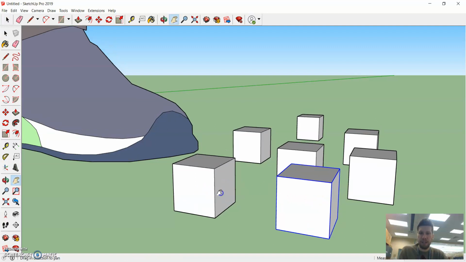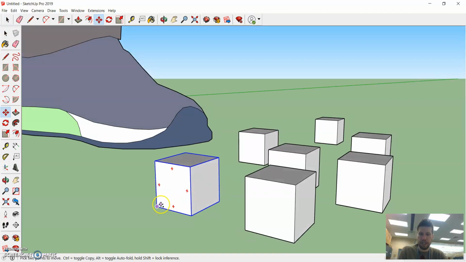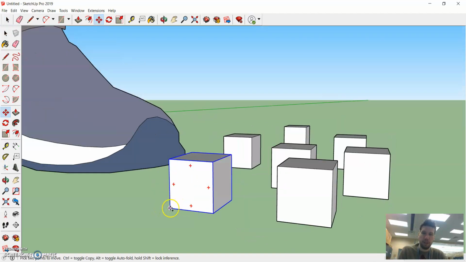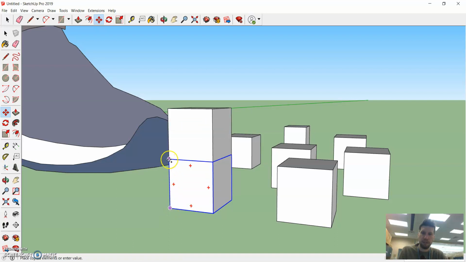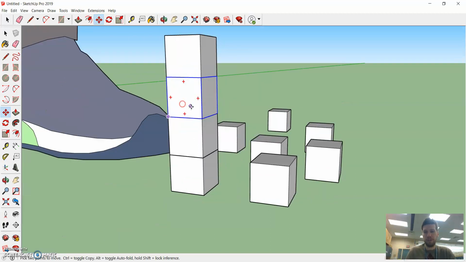It's nice then, if I just wanted to make a stack of these, I could just grab that little corner, hit M and then Control for a copy and just drag it right up. And then Control again, drag it up, Control again, drag it up. Oops, I kind of missed. That's a real quick way to start stacking your letters.